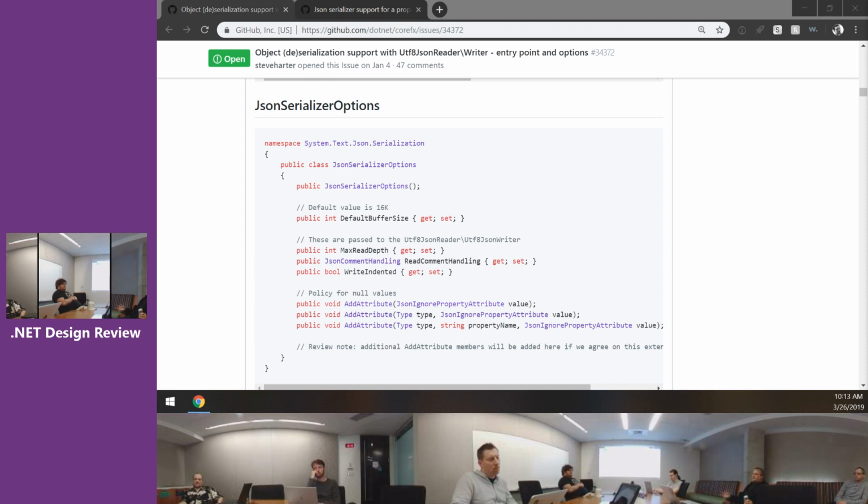If the attribute is for a property, for example, this ignore one is talking about ignoring a specific property. Then the second one is the default for properties, and this is the same at design time. So if you plop that attribute on a class, by default, for example, one of the values would be don't serialize read-only properties. It would kind of suck to have to put that on every single property. And not all attributes may apply to a property, so you may get an exception if it doesn't apply.